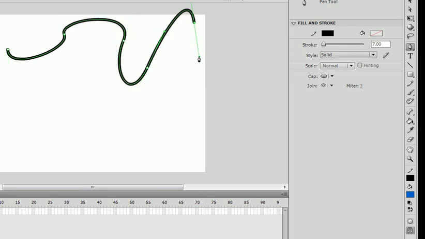Now we'll say this one thing: the pen tool is the hardest tool to use in Flash, and it kind of gets hard to get used to. But if you learn how to use it, you will create great websites or games with it. It's a very powerful tool that you can use, and it takes time to get used to.